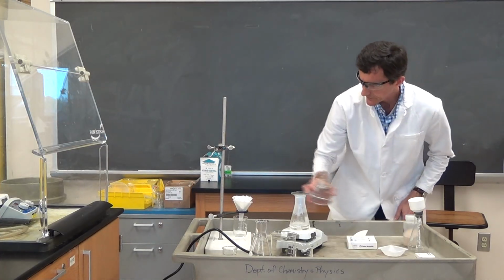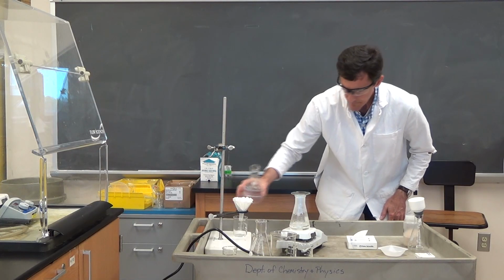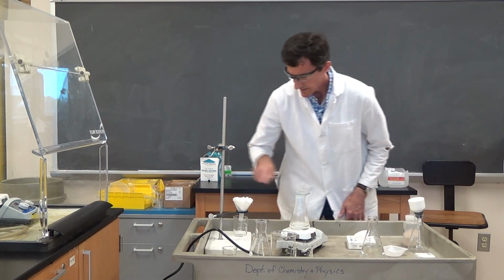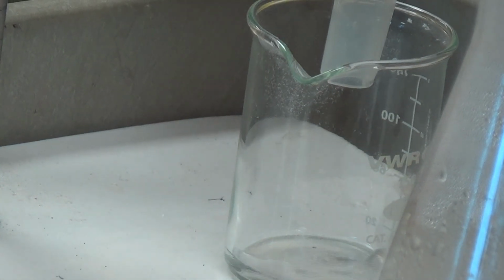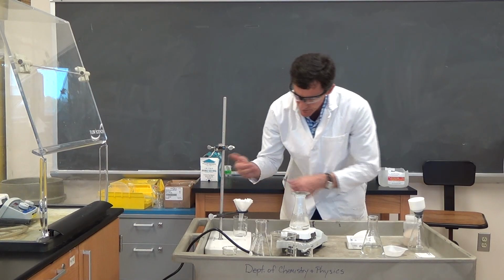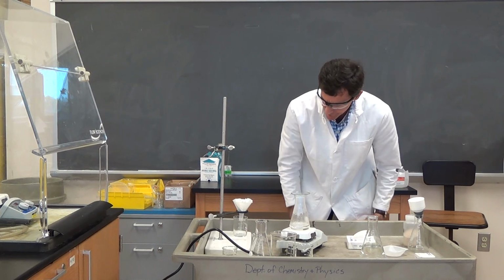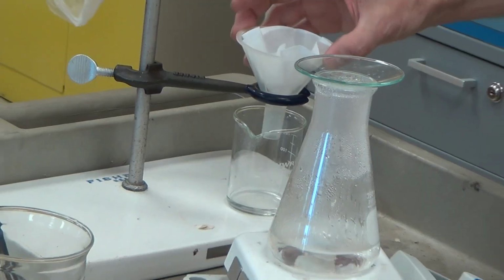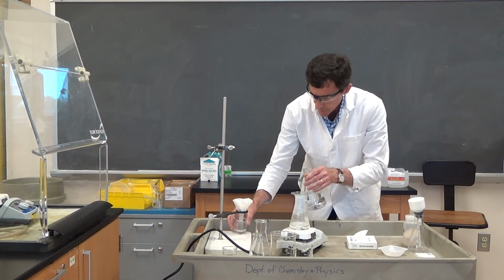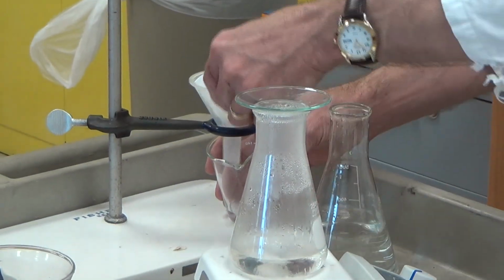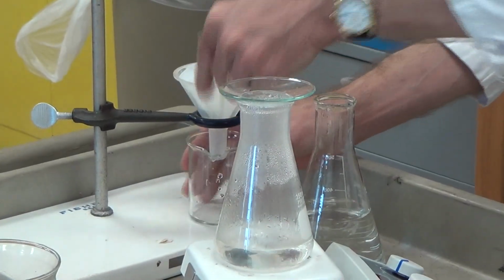Now, before you do your hot filtration, sometimes you run a little solvent through your filter paper. Now, you want to be careful about wasting solvent. If you run water or your solvent through your filter paper, it will sort of loosen up the pores and make it filter a little bit faster. Sometimes you can even pour hot solvent through. Once it goes through, since this is water, I'm going to pour it back in just here. If it was solvent, you wouldn't want to pour it back into an original container in lab.